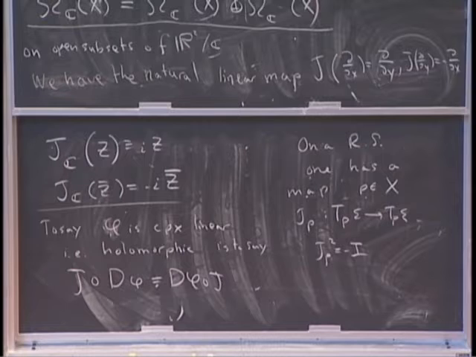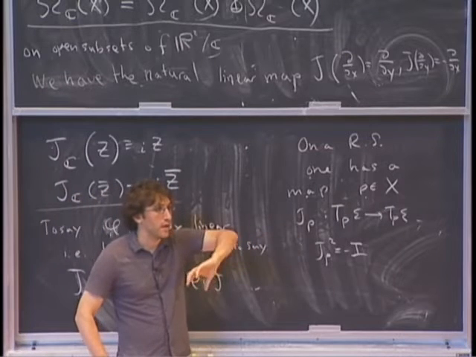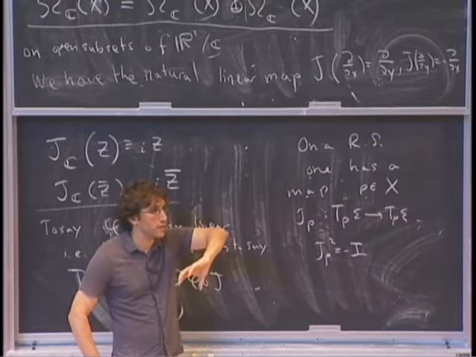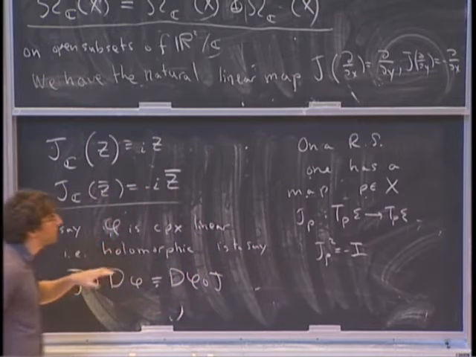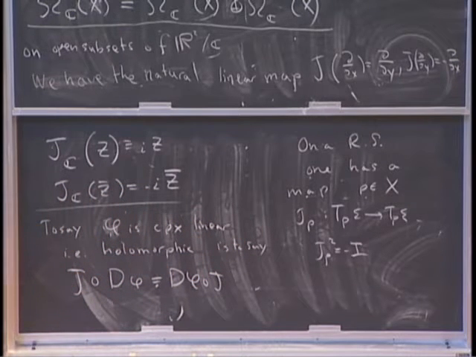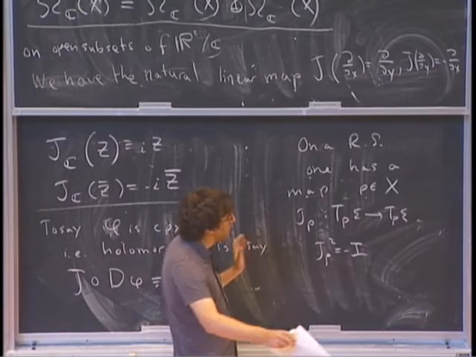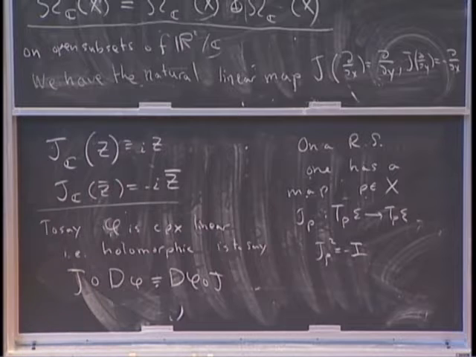So what you should think of is, if you have that information, you can also get a J, right? You can rotate everything by 90 degrees at each point, clockwise, say, or counterclockwise. The point is, you need the orientation to say what clockwise or counterclockwise is, and you need a notion of angle to say what 90 degrees is. So this is another way of seeing why you would expect Riemann surfaces to be the same, in 2 dimensions, as having a conformal structure with an orientation. Okay, so that's a different perspective, but I just want to be pedantic about it.